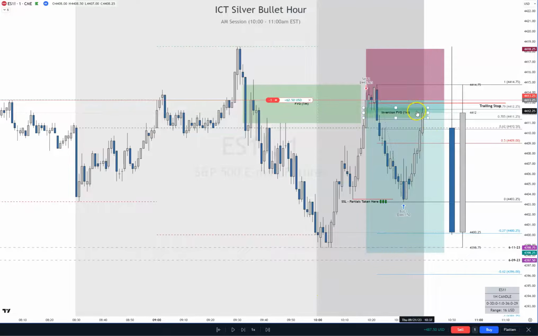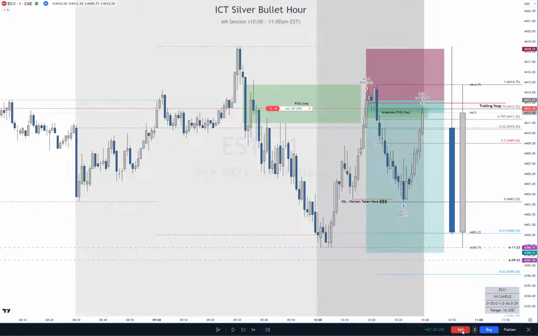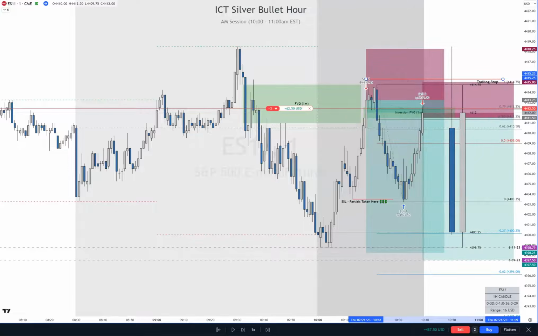All right, so I'm going to take another trade and I'm going to remove my trailing stop, sell 2 here. Okay. But now my stop for all of them would be above here. Where would I put it here? Hold on. My inversion fair value gap here. Let's move this off. Okay, let's sell there. Let's put our short on here. Our stop would now be right here for both because we'd take us all out here.